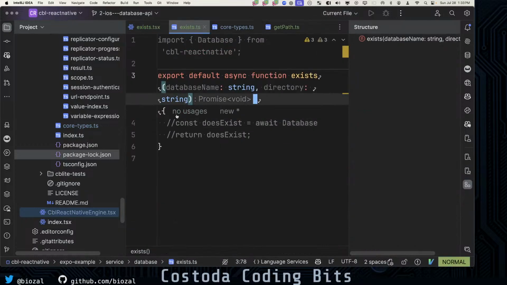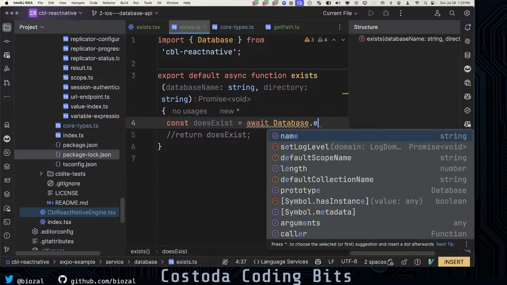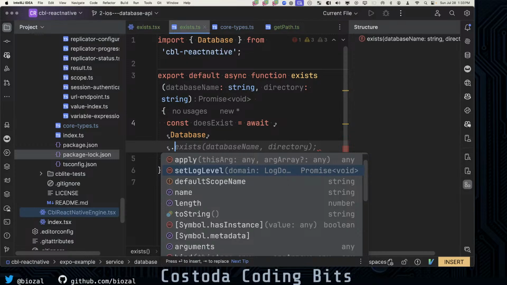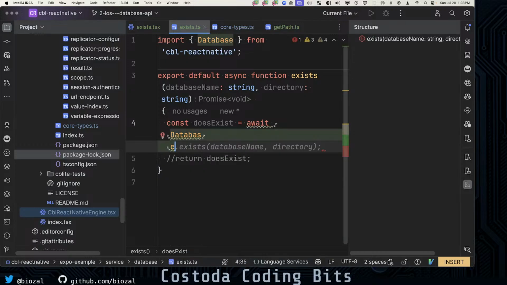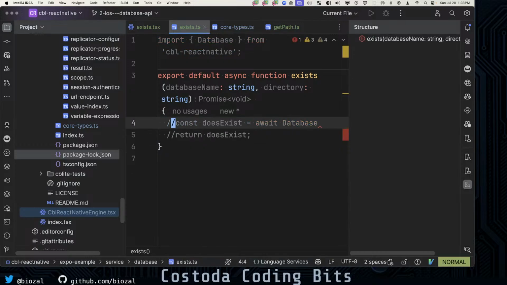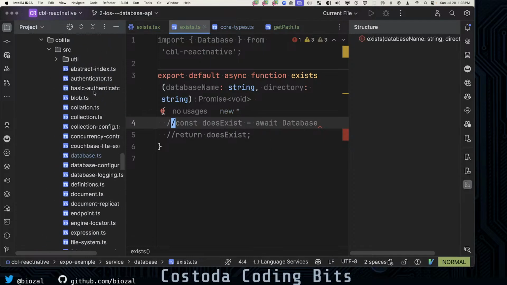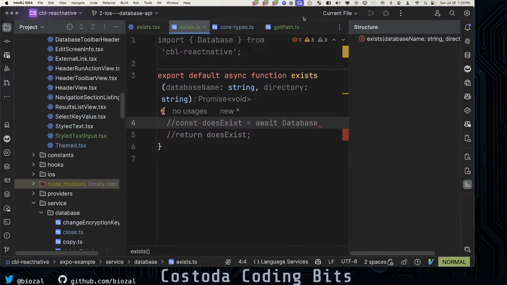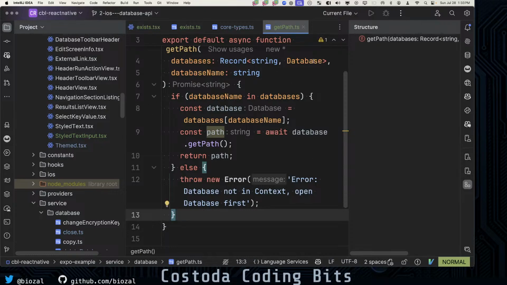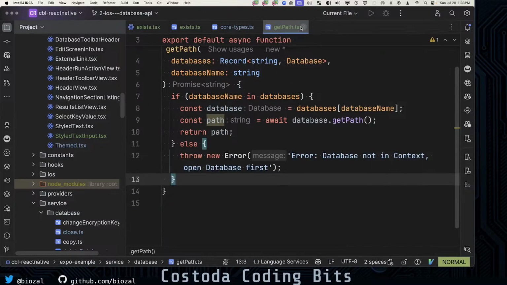So that's good. So now what we should be able to do is just say const await database does exist. And I'm guessing it's mad because I haven't built, and so it doesn't know that the code changed, because this is in the Expo project. The problem is I changed the native code, but it doesn't know about the change yet because I haven't done a build. So that's the issue at hand here that we're going to have to fix. Let's see what goes on. I just noticed my webcam's not working. That's stupid. Let's see here.